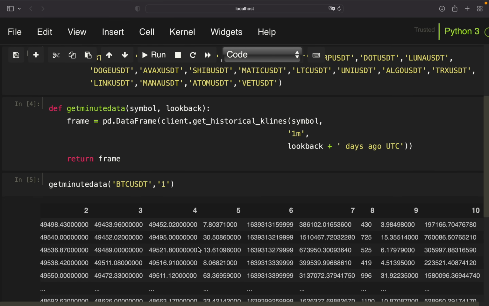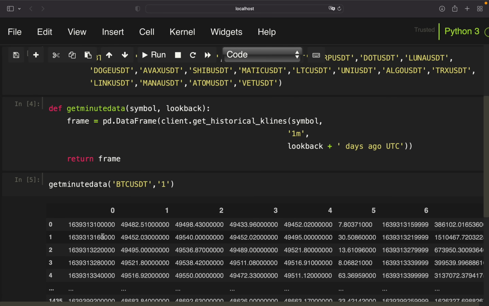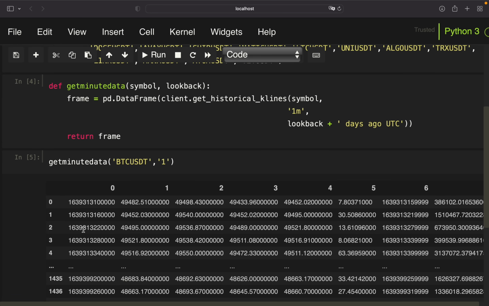As I already explained in one of my older videos, we only need the first 5 columns here, right? The first column is containing the timestamp in a Unix format, as you see here, so we cannot really read this timestamp yet. We will change that in some seconds. This is containing the open price, this is the high, this is the low, and this is the close price. How can I know? It's in the API documentation.